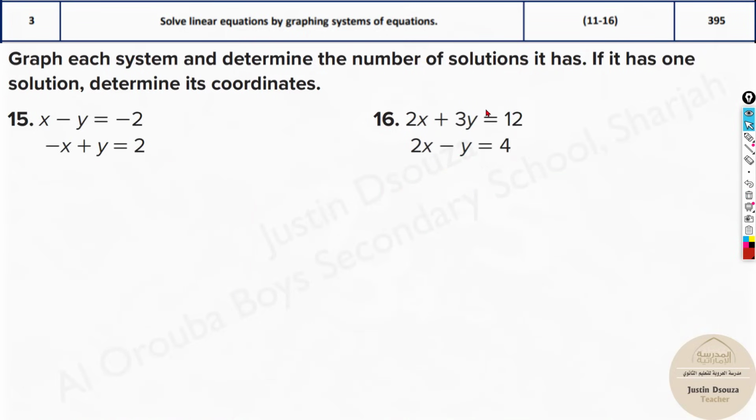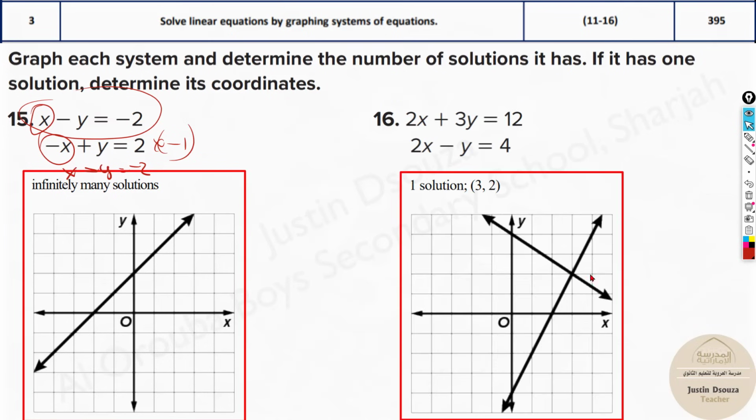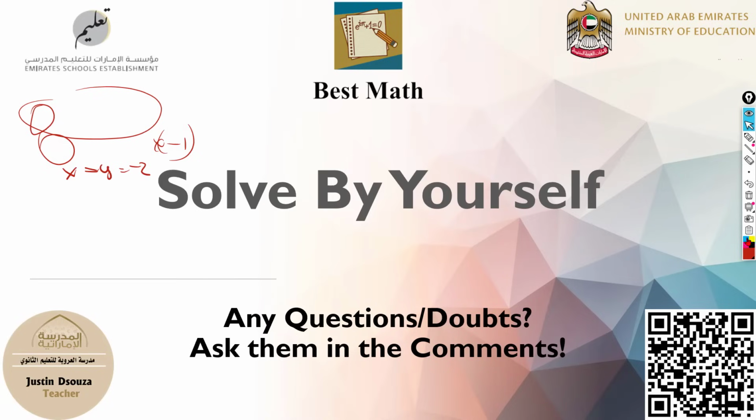So all of these can be easily solved in the calculator and then checked. Over here also we have infinite solutions. Now, how would you solve this one is, just try to make this and this equal. So multiply this by -1 throughout. It'll be positive x minus y equals -2. So it is just the above equation. And this one as well, put it in the calculator, solve it up. Now this has a solution. This is the solution point. That's it. It's another very simple topic. Just use the calculator and solve it easily.